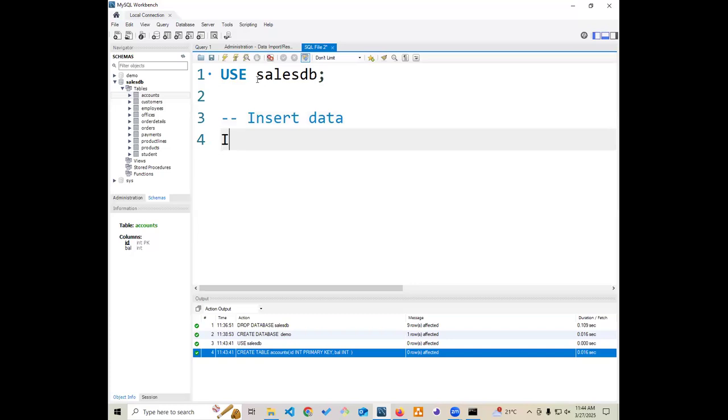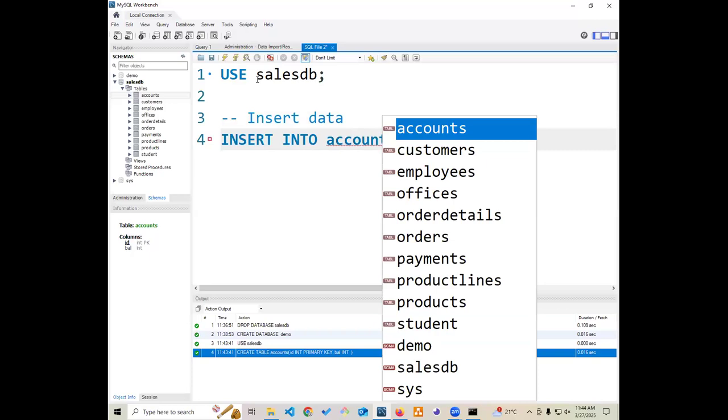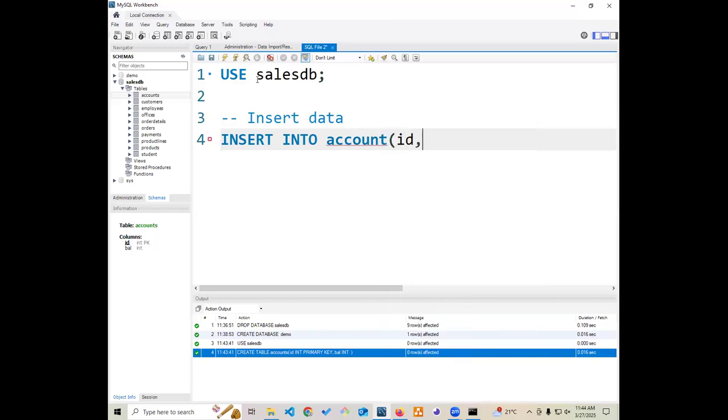Now to insert data, I'll write insert into, the name of the table, open a bracket, specify the columns that you want. For ours it is ID and balance. Close that, come to the next line, write values, open a bracket, write 1, comma, maybe just write 1,000.